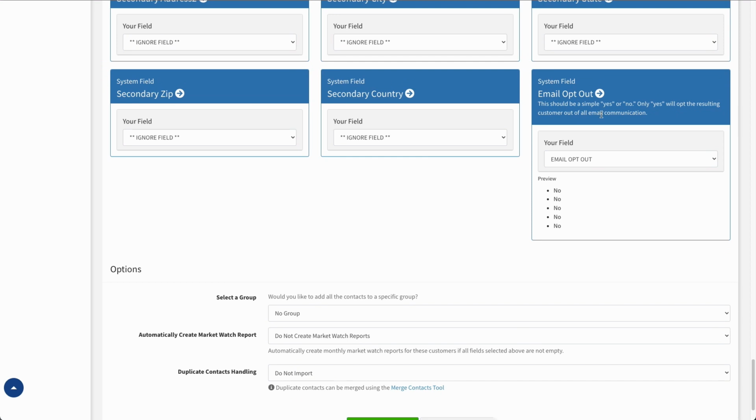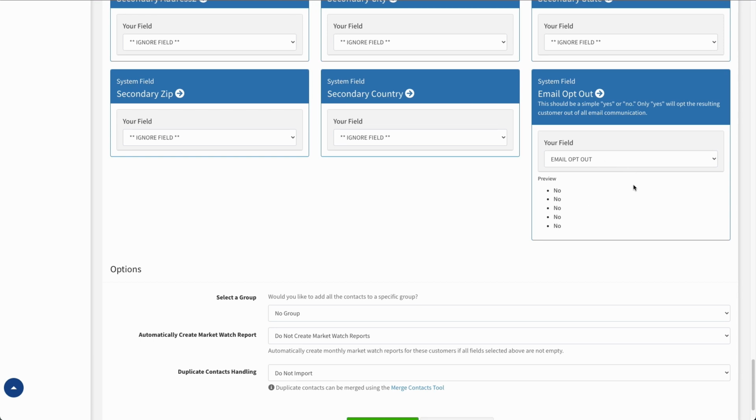And then the last special field, like I said, all these work pretty much the same way, but the last special field we have in here is the email opt-out field. So the email opt-out field is basically looking for a yes. If it imports a customer and there is a yes in the column that this is mapped to, then it will opt that customer out of email. If there's anything else in that field, it will not opt them out. So really it's looking for yes or no, but from a technical standpoint, yes is yes and anything else is no. So that is how this field works.